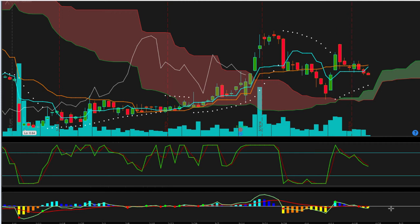Also, taking a look at our MACD, we are in a bearish trend on the MACD, and we have just broken down through the 0 line. So that's not good. Luckily, it's not a serious break. You can see the levels here. This was a much more serious breach of the 0 line, so we can still start legging up for sure. It's not the most bearish MACD trend, but it is bearish. But we'll see it starting to bounce if that buying pressure does come in.